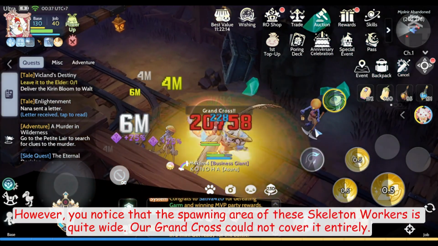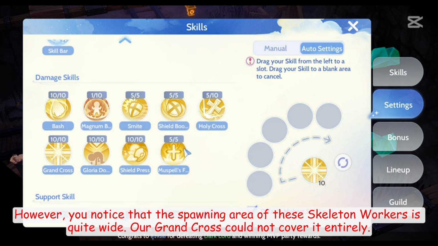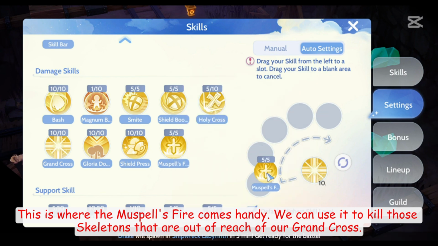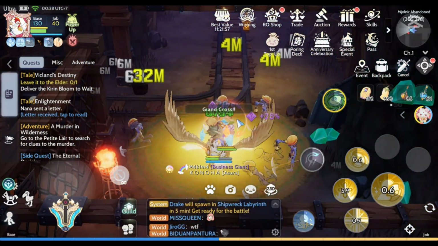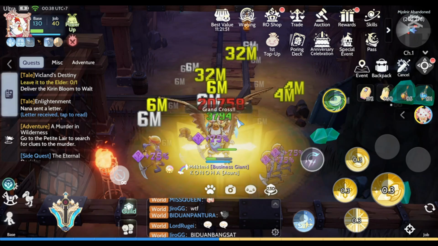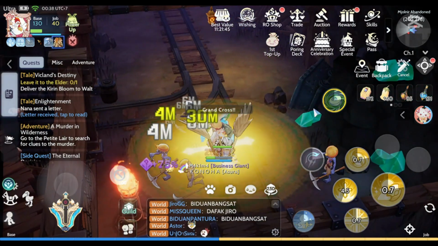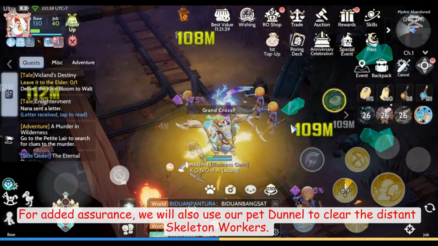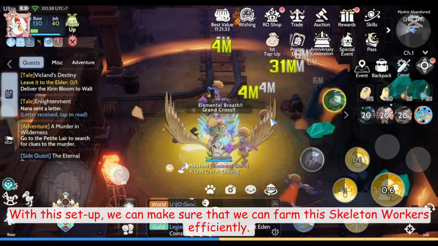However, you notice that the spawning area of these skeleton workers is quite wide. Our Grand Cross could not cover it entirely. This is where the Muspel's fire comes in handy. We can use it to kill those skeletons that are out of reach of our Grand Cross. For added assurance, we will also use our pet Dummel to clear the distant skeleton workers. With this setup, we can make sure that we can farm the skeleton workers efficiently.